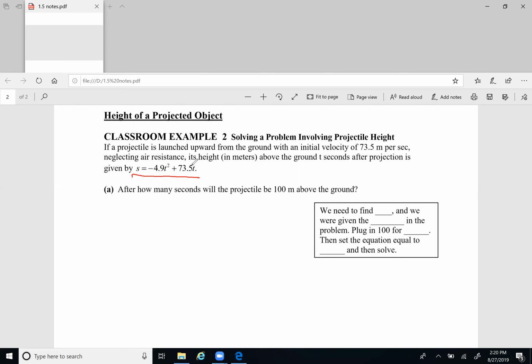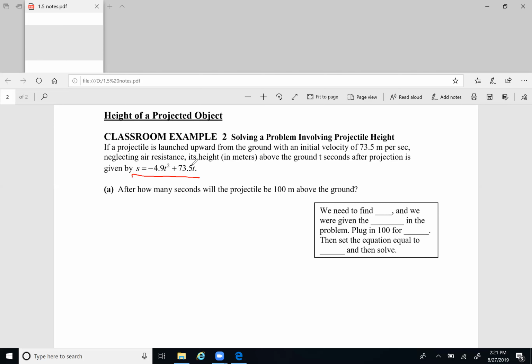down. Also, for those of you who maybe have had physics, we know that gravity is a constant force here on the earth. And so depending on the unit we're working with, since this is in meters per second, that negative 4.9 is actually the force of gravity. So you're going to find any problem that involves shooting something into the air that's going to come back to the ground, if the units are meters and seconds, then that is always going to have a negative 4.9. If you're talking about feet per second, it's going to be a negative 16. So that's kind of nice to know why that negative 4.9 is there. It's not random. There is a specific reason for it.